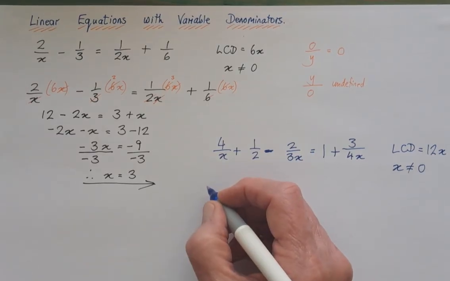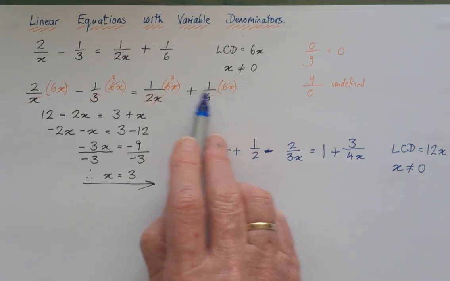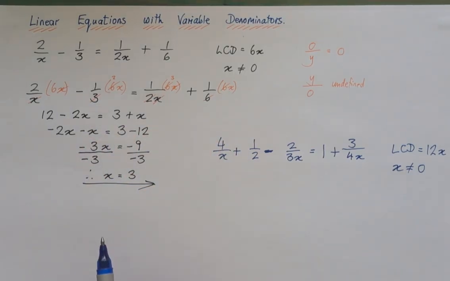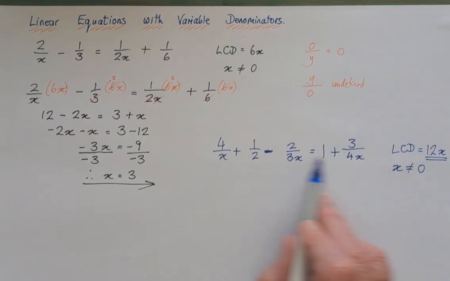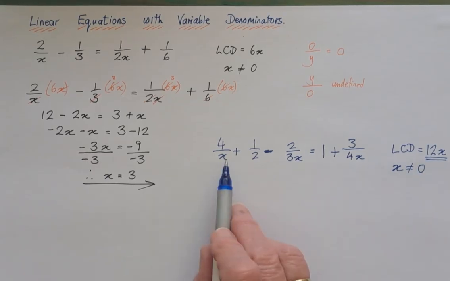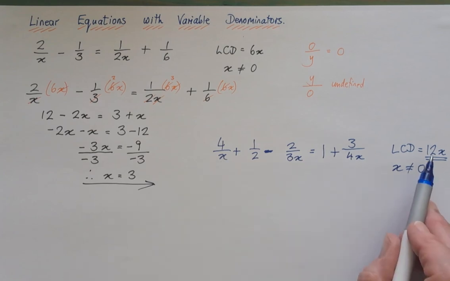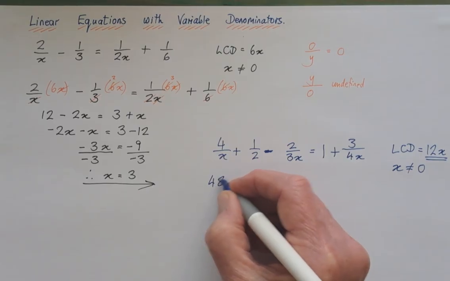Okay, now this time, instead of writing all of this down, I'm going to do this in my head because I know there are many of you that will be able to do that. So that's why it's so important to have your LCD over here. So what you do is you look at this denominator and you compare it to the LCD and you imagine if you were dividing 12x by x, the x's would cancel and you'd be left with the 12. So now I've got 12 times 4, which is 48.